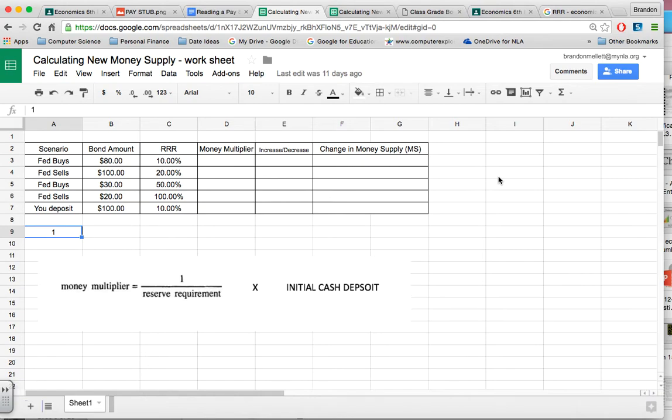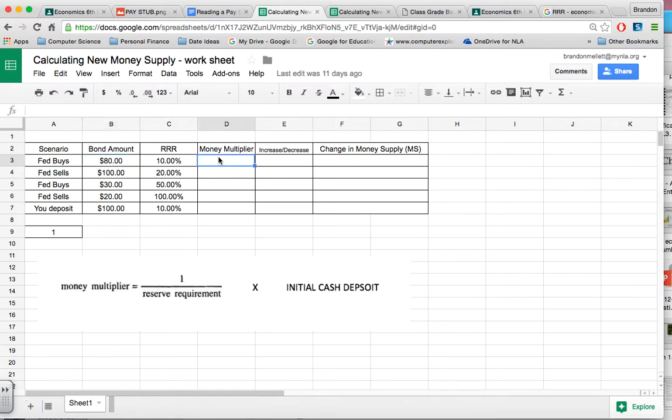In this video, we'll be calculating the new money supply. We've already covered in the notes where we talk about the money multiplier. So when the government buys bonds, let's say in this instance we have $80 of government bonds, does that mean only $80 is going into the economy, or does it multiply? The answer is yes, we'd see an increase because that $80 would actually multiply. Now, how much is it going to multiply is the question we need to answer.